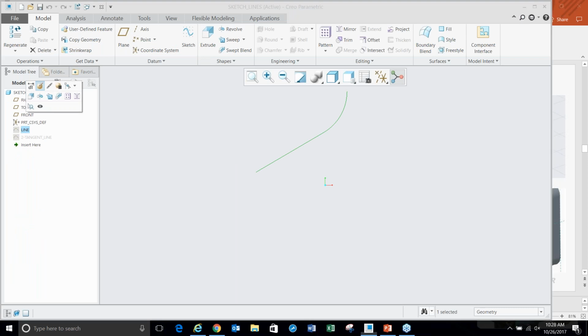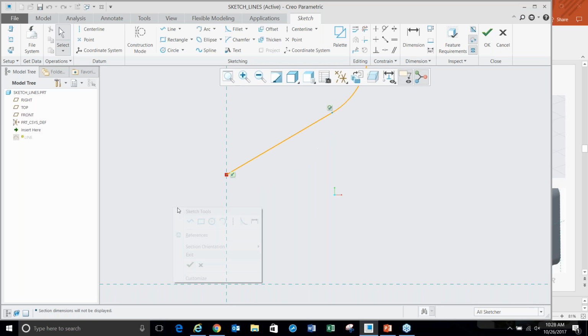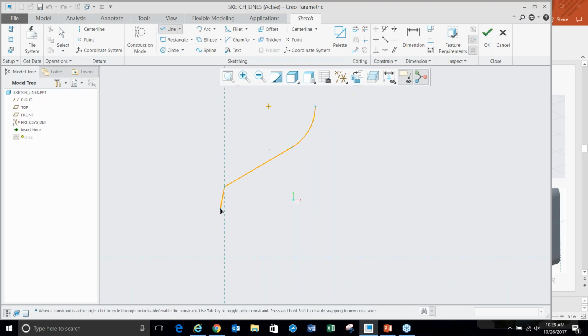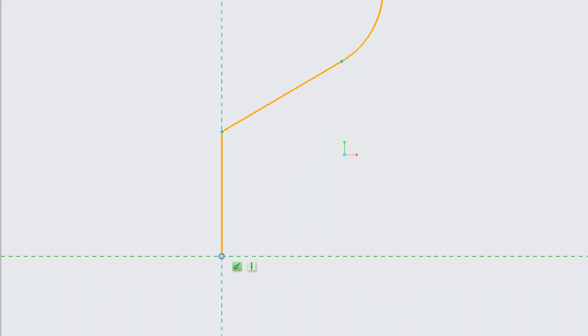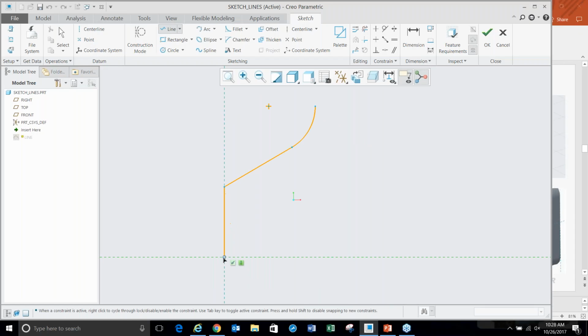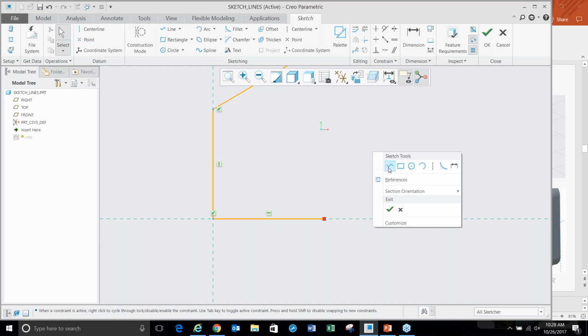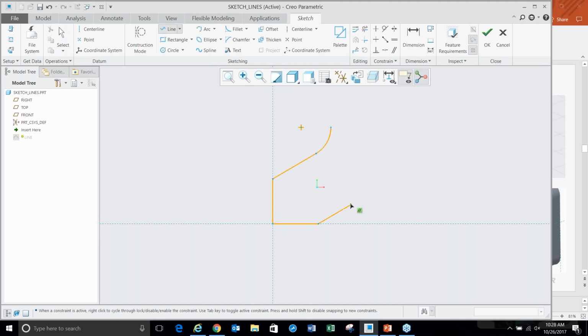Regarding constraints, when you start adding constraints, you can see those constraint commands show up, right? So that's telling me it's coincident versus vertical. You have 2 choices there, right? We'll set it to vertical right now. Let's say I sketched something like that where I meant it to be horizontal, but it's not. I should be able to simply select that geometry and set it to horizontal right there. Or I should still be able to just add my automatic constraints.